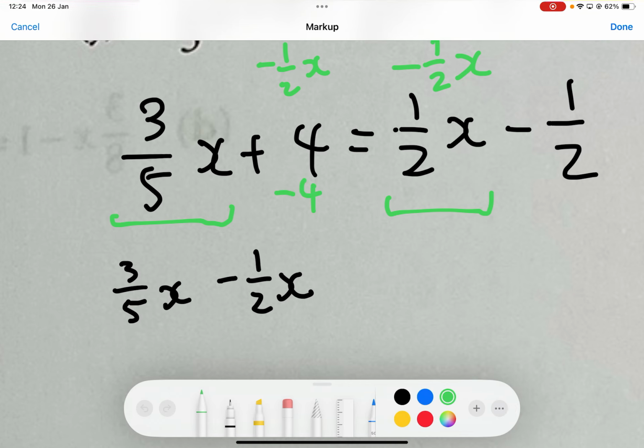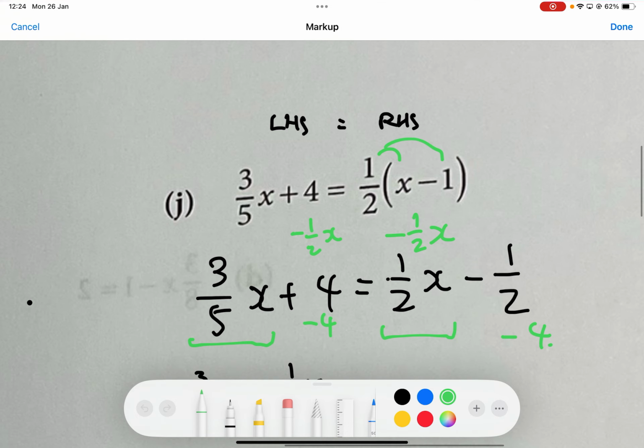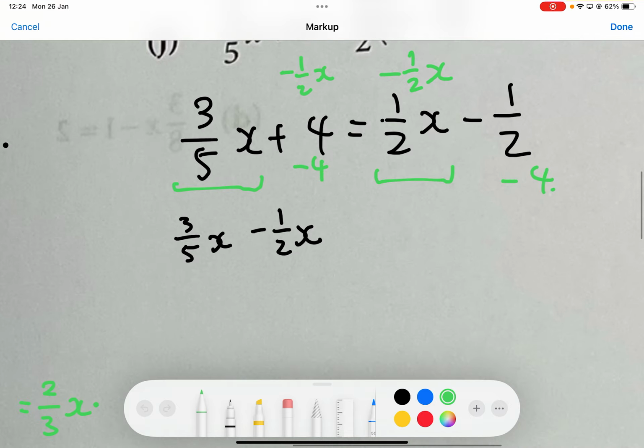But because I want to subtract my 4 on the left, I must do the same thing on the right, so that the equation is still valid. Left is still the same as the right. So this is logical thinking. Once you have this logical thinking, I do the same thing, I do the same thing. Then something that is very complicated, like this, can step by step become very simple. Okay?